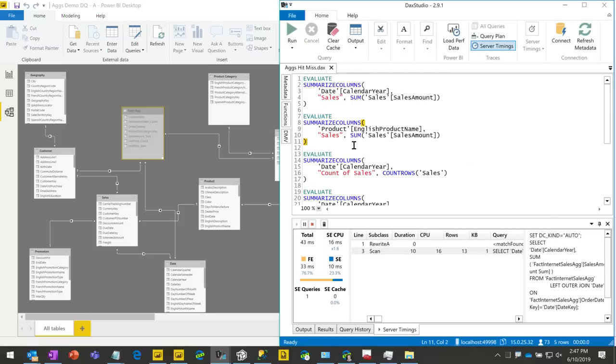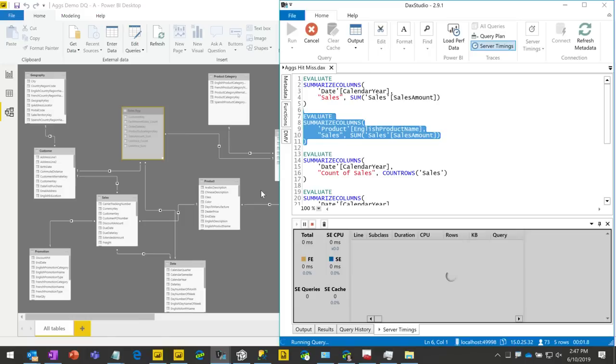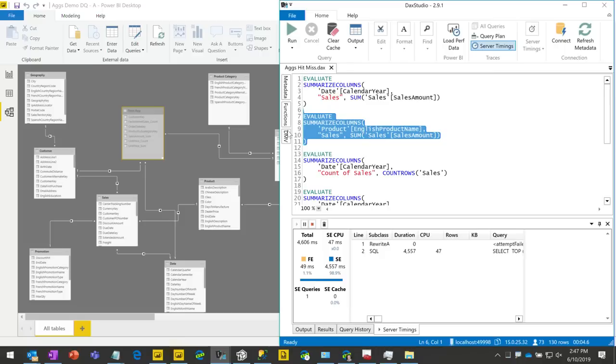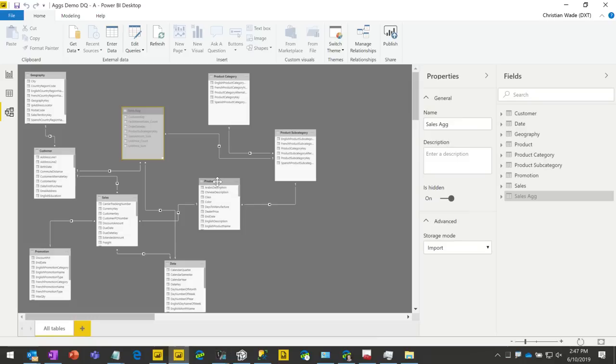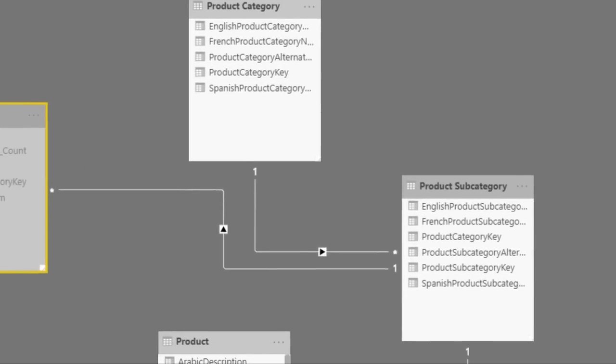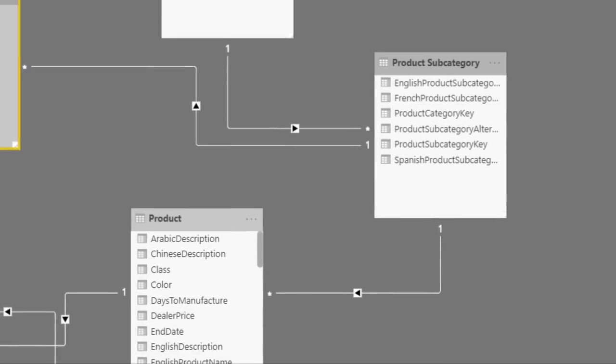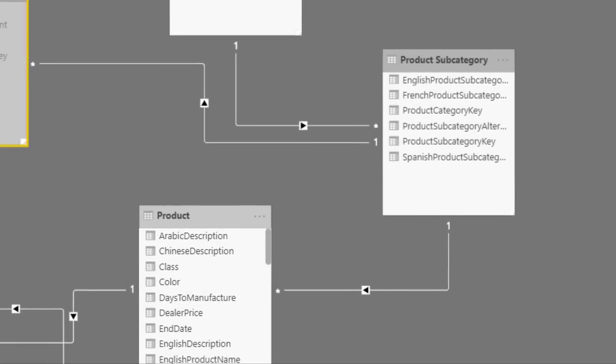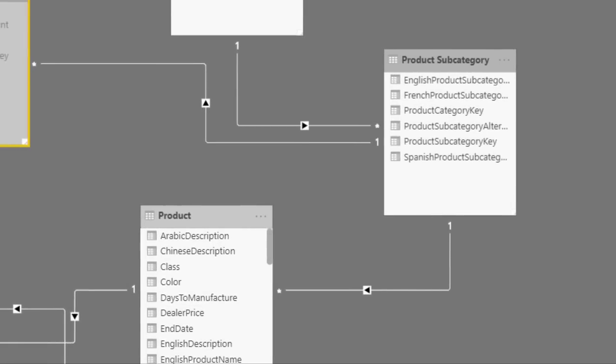All right? And if I switch to this query, this one is not at the granularity that can hit the cache, because this is grouping by product name instead of by year. So just like in the slides, one row in the sales agg table will have one row in product category. Let me just zoom in a bit because I can't even see it myself. We'll have one row in product category and many rows in products. It wouldn't know which row in the product table to aggregate to.